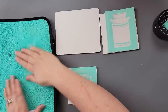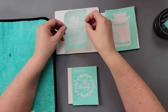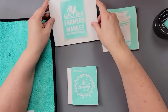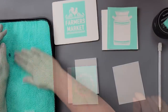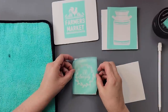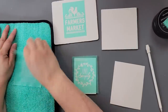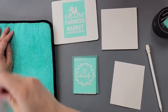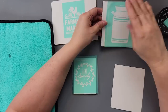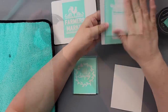I took my white ones here and I am just fuzzing my transfers. Now, if you're not familiar with Cutouture, it is an adhesive silk screen transfer. And the reason why I fuzz it is because this is the first time I've used these, and because the adhesive is so strong, if I didn't fuzz them, it'd pull off the paint. So I give it a good fuzzing about 5-6 times, and then I just lay them on my wood pieces here, and then I'm making sure it's all straight.